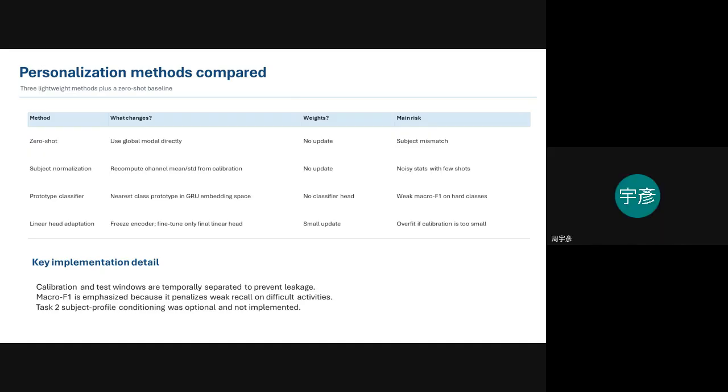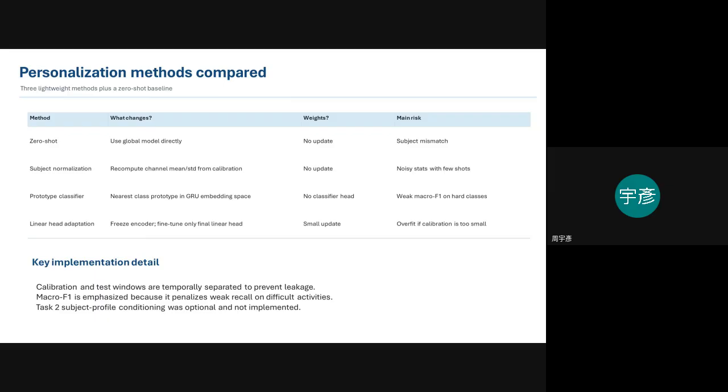So I change the mean and STD using only the calibration data. Then we normalize the test data using this subject-specific statistic. This method does not update any model weights. Its main risk is that when there are very few calibration samples, the estimated statistics may be noisy.